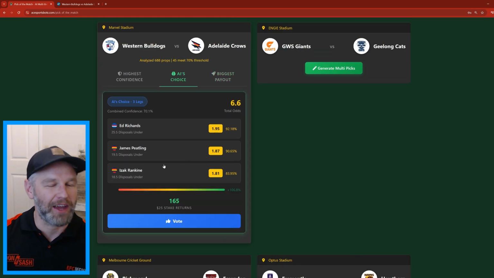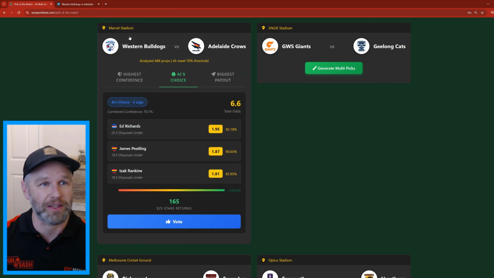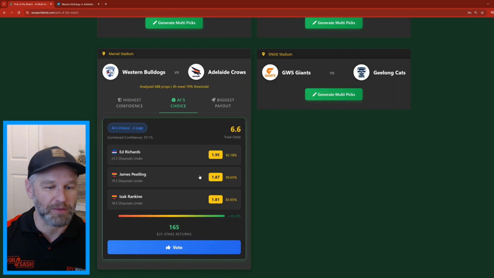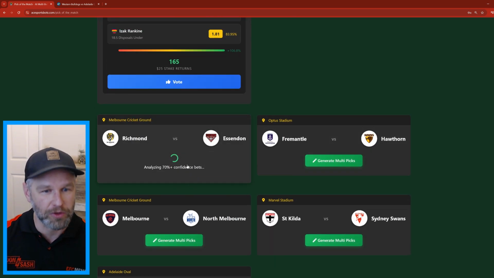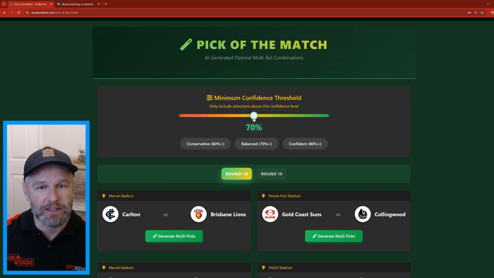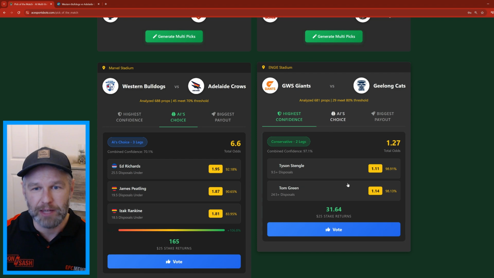And then the AI's choice. The AI is doing the combination of all of them and saying, okay, I don't want to have too little. I still want it to be a decent bet. I don't want just the highest confidence picks that aren't paying much. I probably want something that's going to get me a bit of bang for buck. The AI is choosing those and forming it, and I would just select those, go back to my upcoming games and put them into a multi. It's all there for every single game. You can click on any of them and it'll load them. If you change this up here, say to 80%, it'll load the new percent and go from there.